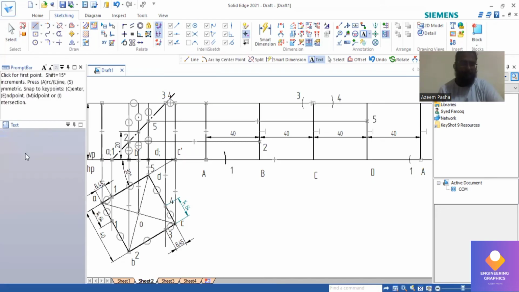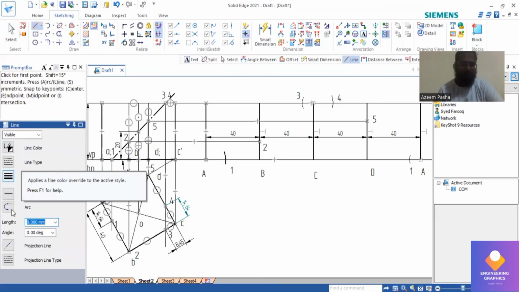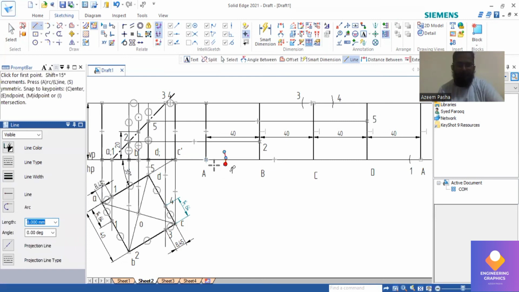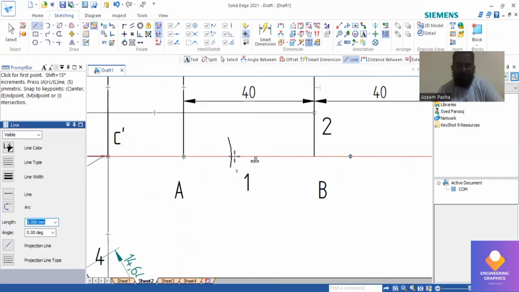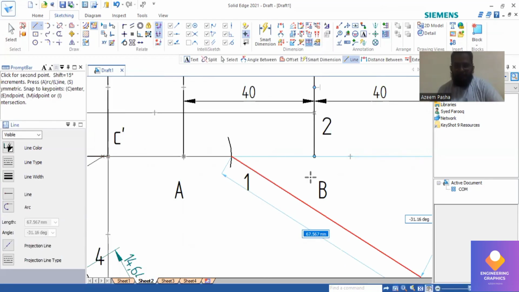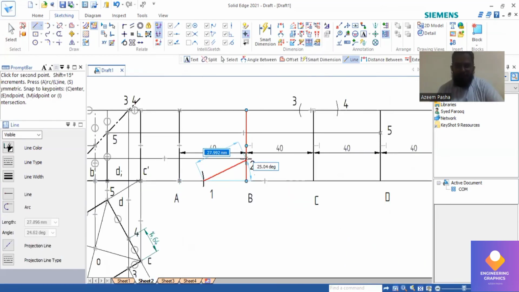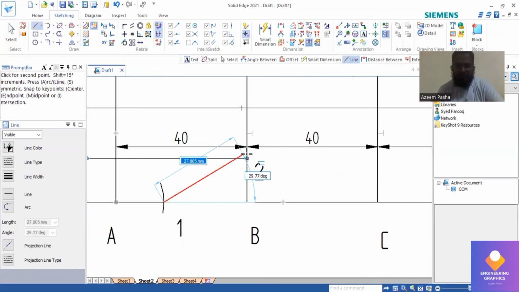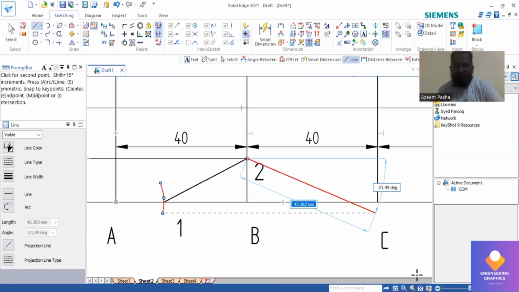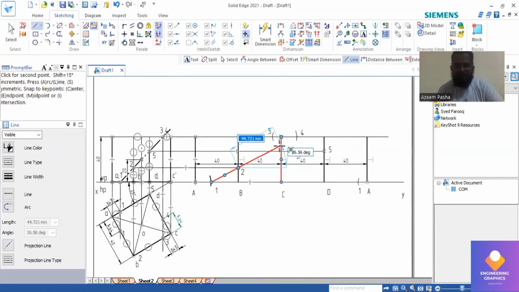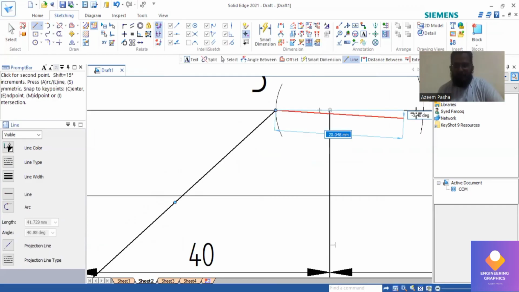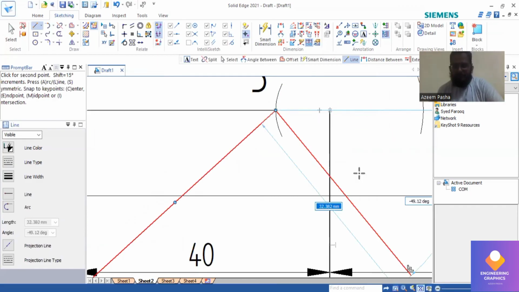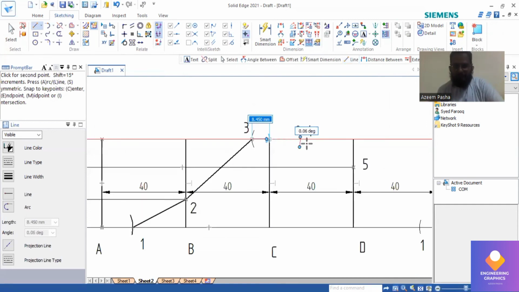Now you join all these points to get the development. I'll start from 1, joining with all these points with a straight line, from 1 to 2. You can zoom in and join exactly at the point. Then from 2 to 3, then from 3 to 4, then from 4 to 5.